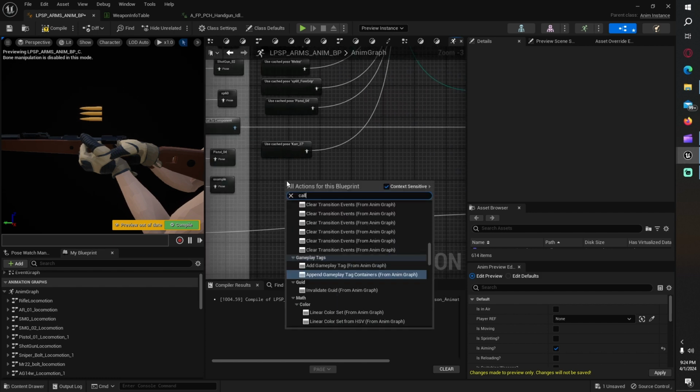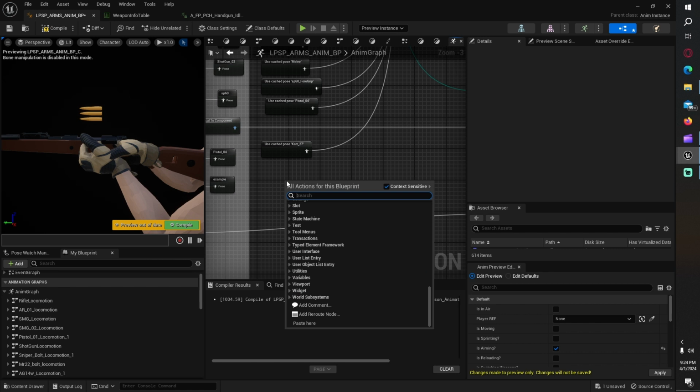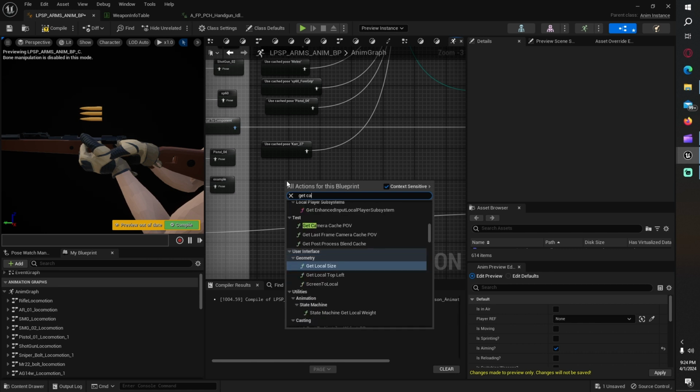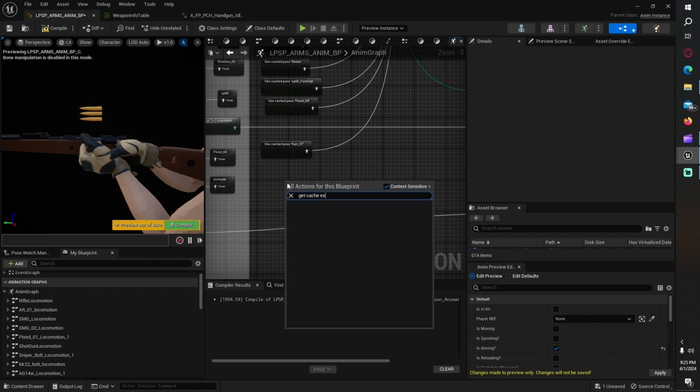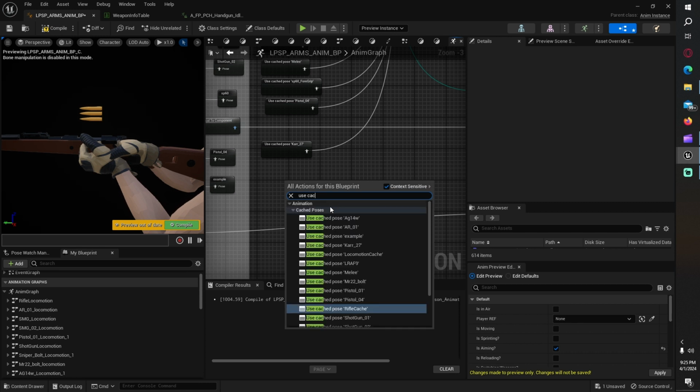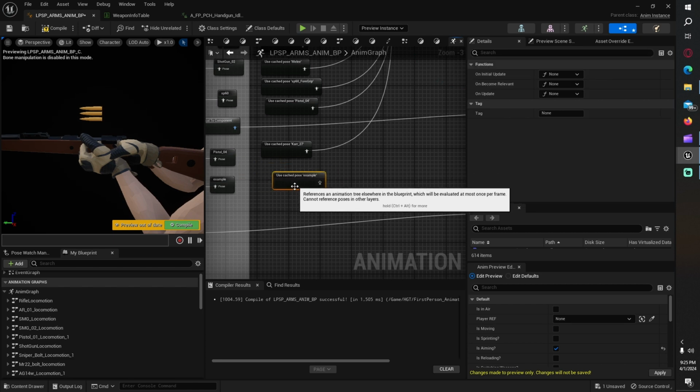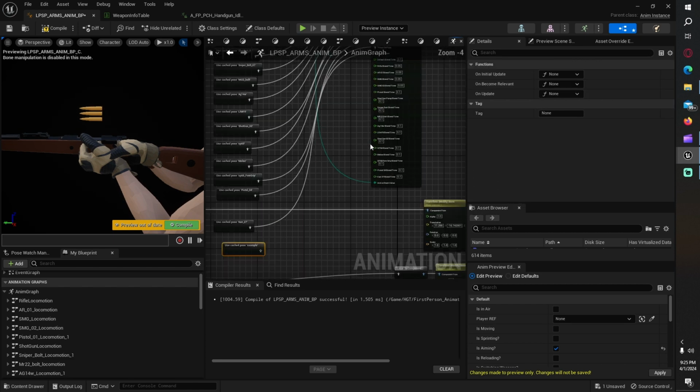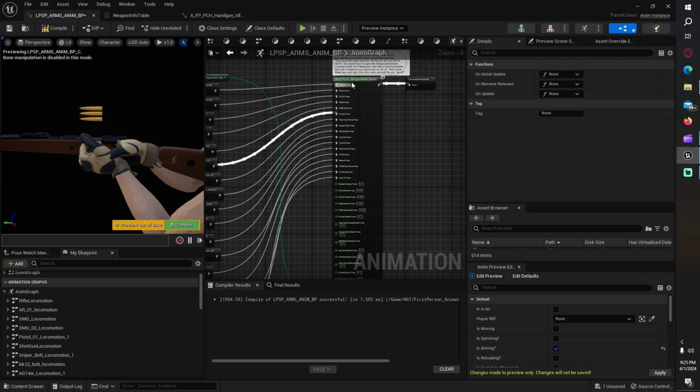Just call... Oh, I'm sorry. Get cache. Oh, I'm sorry. It's not get, it's use cache. I literally cannot spell today. Use cache example. This is the cache you set here, and where in your enumerator here.